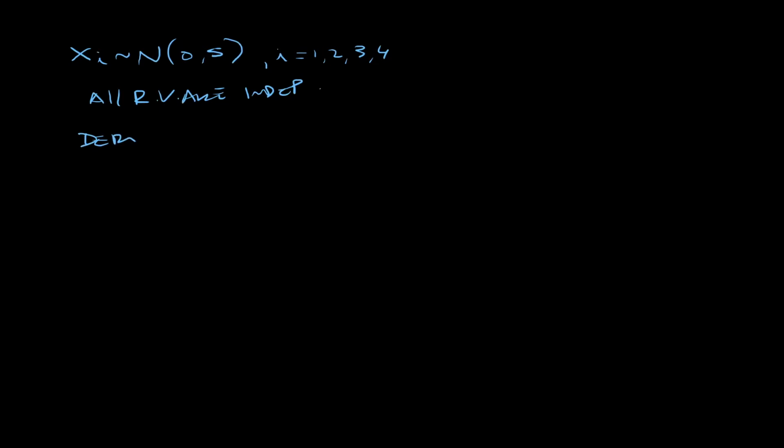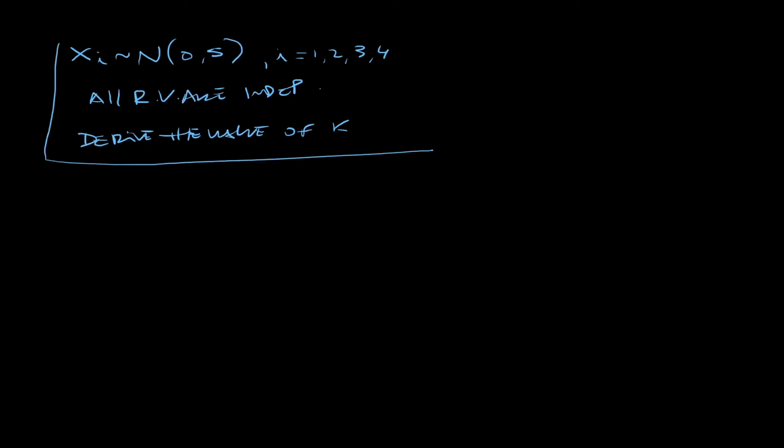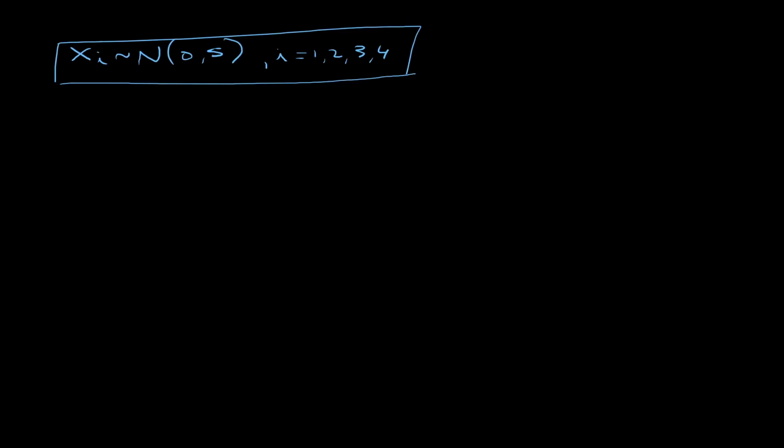Derive the value of k. You'll find that they will show you a couple of problems where you have a k that you don't know and you need to use some of the properties in order to solve the problem. So let's say for our first problem you are asked something like this.